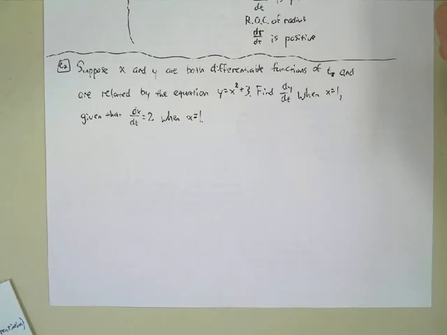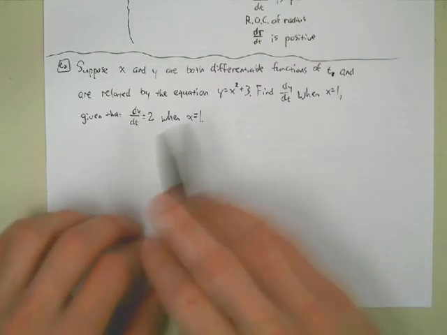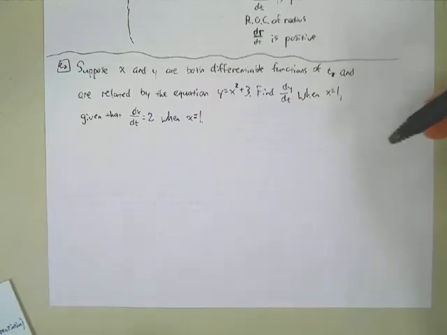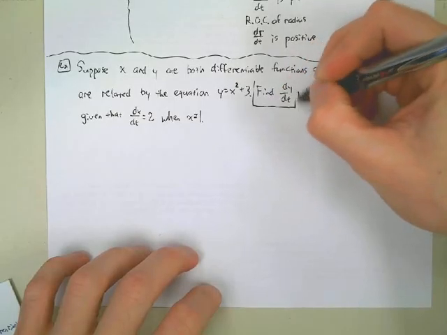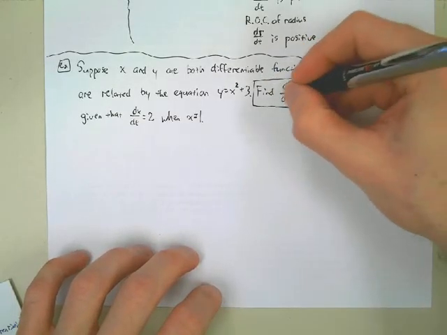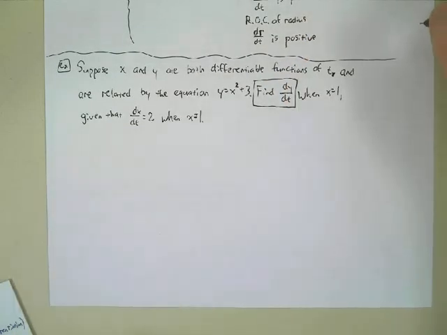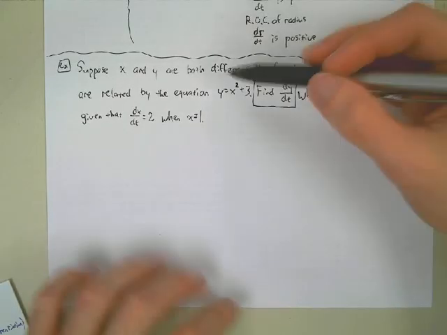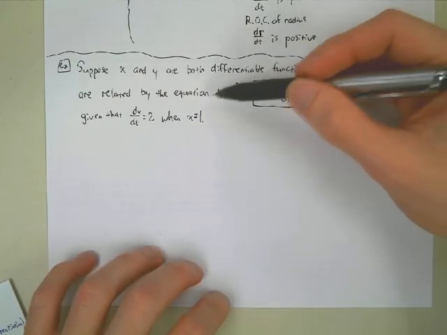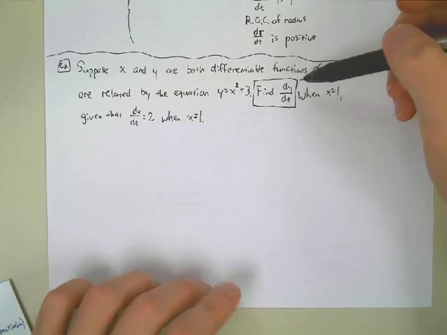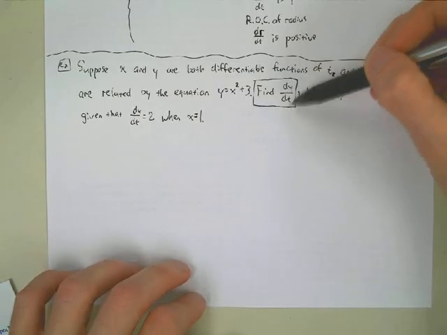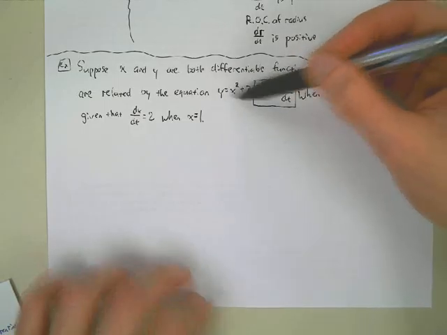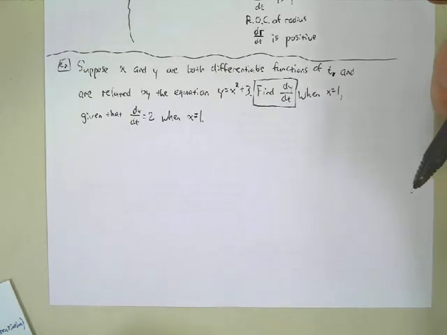Okay, so what's the thing we're trying to find here? Okay, so yeah, the key thing is recognizing that we want to solve for dy dt. There's a lot of pieces of information in here. We're solving for dy dt. All right. We have this equation here that relates x and y. All right, but we want to find dy dt. So for this equation, if I want to find a dy dt, what does that mean I need to do to this equation? Take the derivative with respect to t.